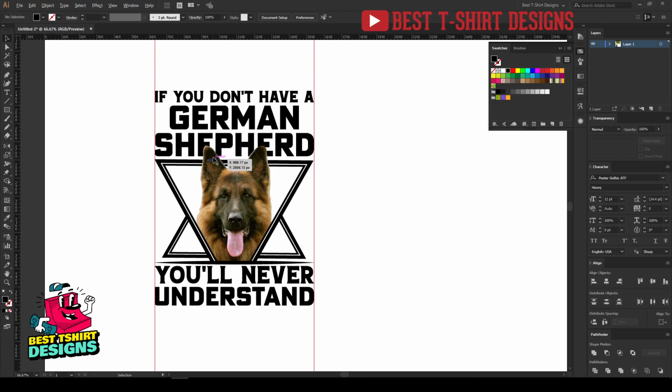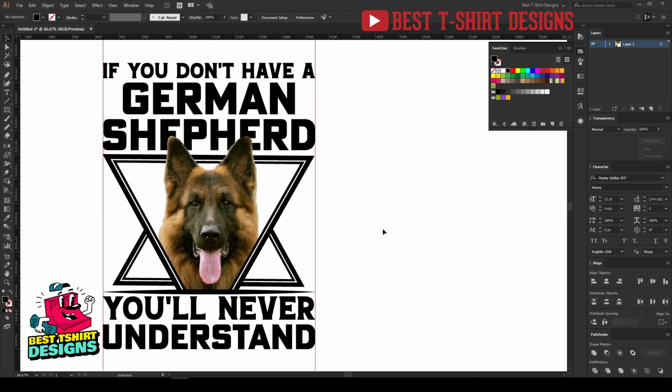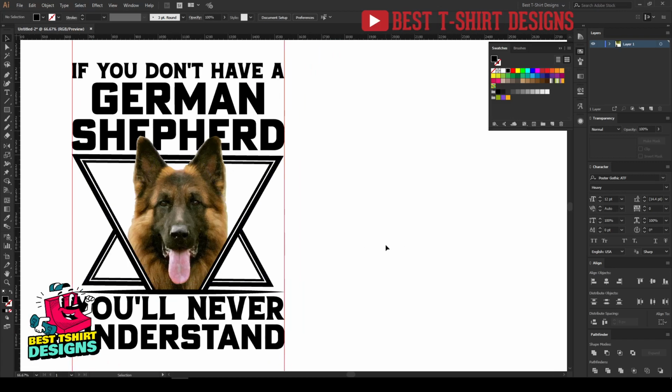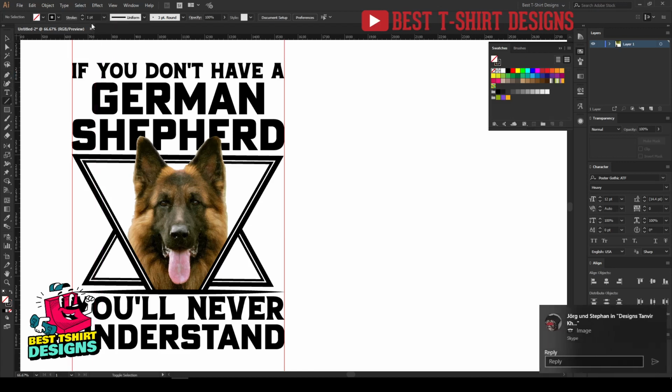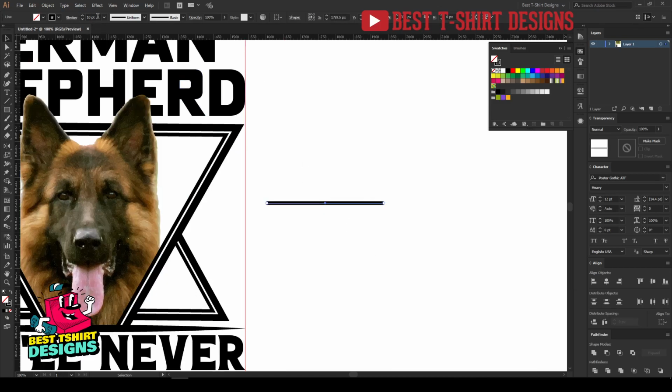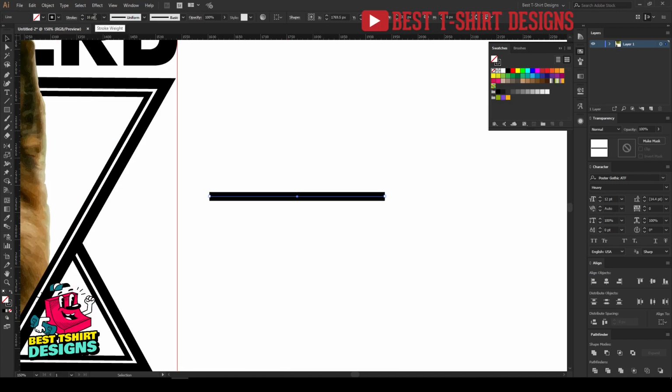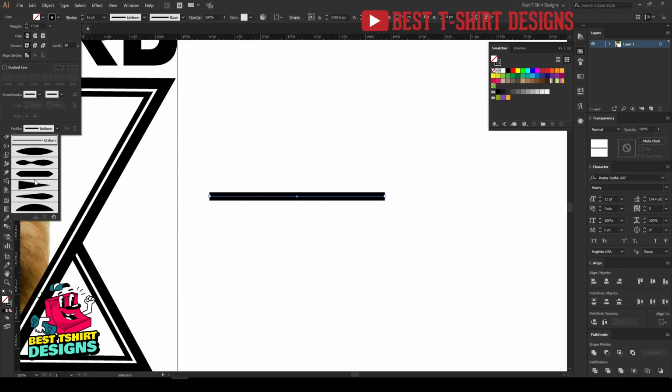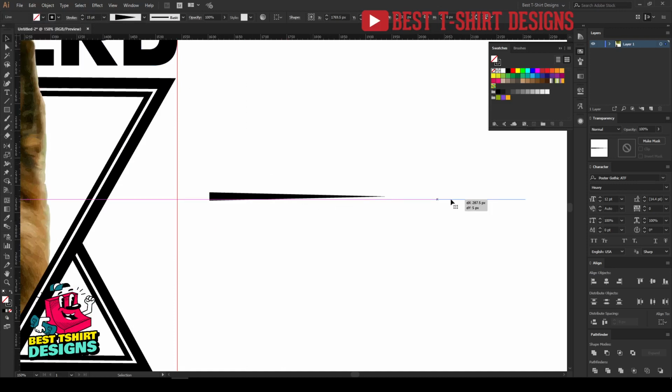And this is how my main design is looking. And for this area, it is not looking very good. Let's do something for that. For that area, I don't know what will look good. So first of all, I'm going to take a simple line here in stroke mode. Let's make it 15 points bigger, and then change this to this option here. This is the stroke that I created.